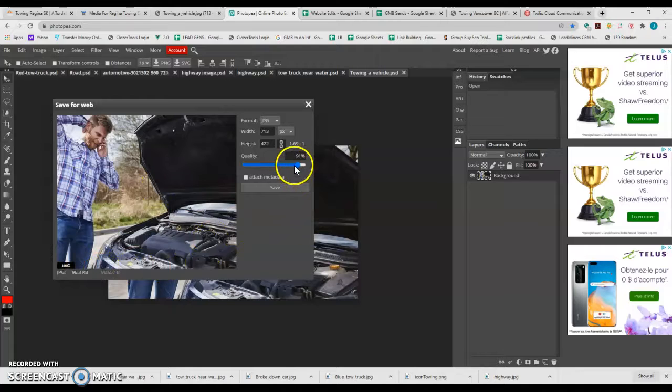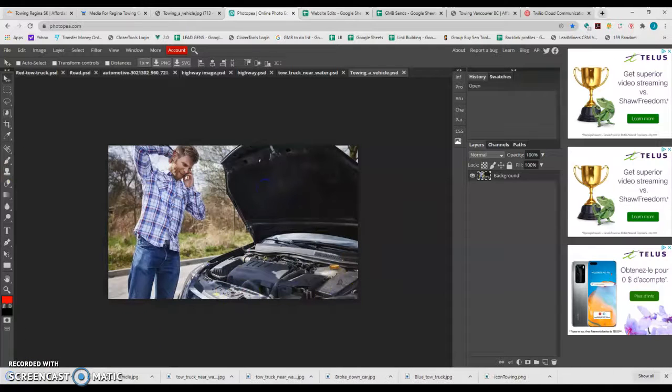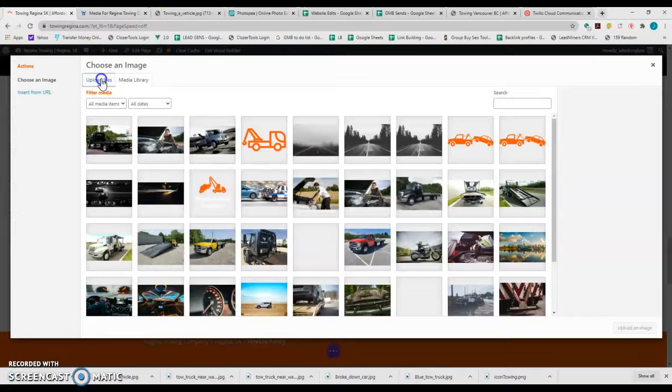Oh, it's already a pretty good rate, but we'll bring it down a little bit lower. These small images on the page are okay. You don't really see the quality because they're so small. So 50 kilobytes is fine. And then we're back again. We're at, where are we? Edit page. Right, upload files.